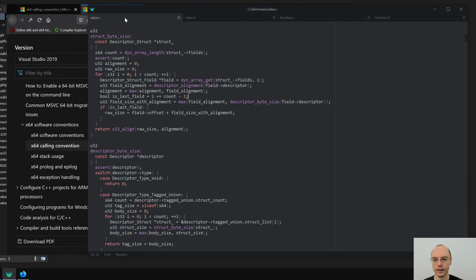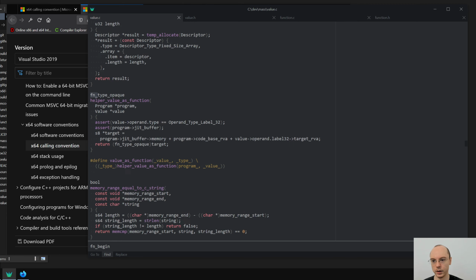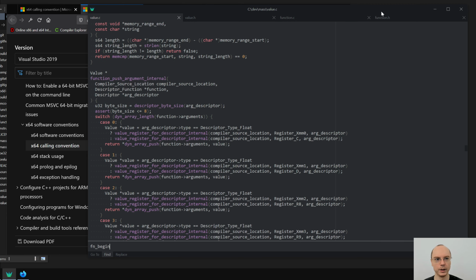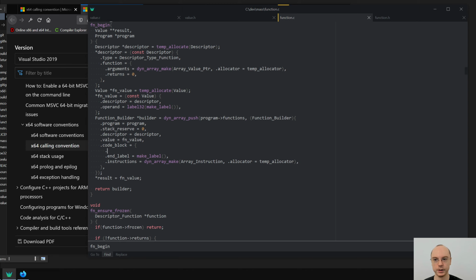Okay, so we have function begin, probably, no? Yeah, it's in here. So this is where we create the code block, and now we will need to set up our registers correctly.